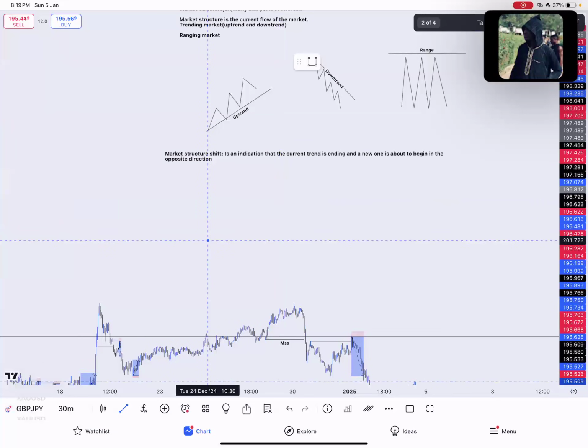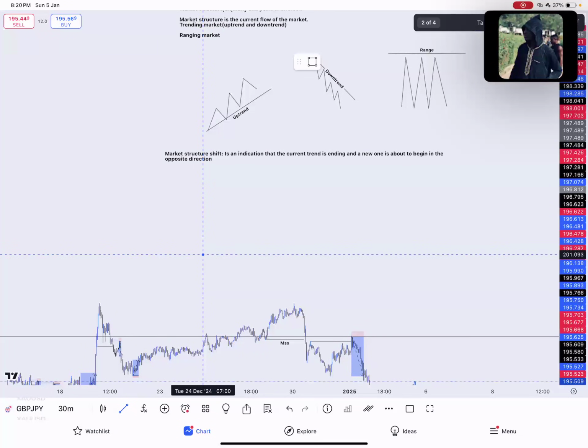It means that when market is on a particular trend, there are characteristics that the market follows to be on that trend. If it's on an uptrend, you will know that market is on an uptrend when it's making a series of higher highs and higher lows. That is what categorizes an uptrend. Once you see market making higher highs and higher lows consistently, that will tell you that this market is on an uptrend. Now, anything that deviates from that normal higher highs and higher lows is giving you an indication that this market is no longer on an uptrend. Do you understand? Because the characteristics that it's supposed to display is now changing.